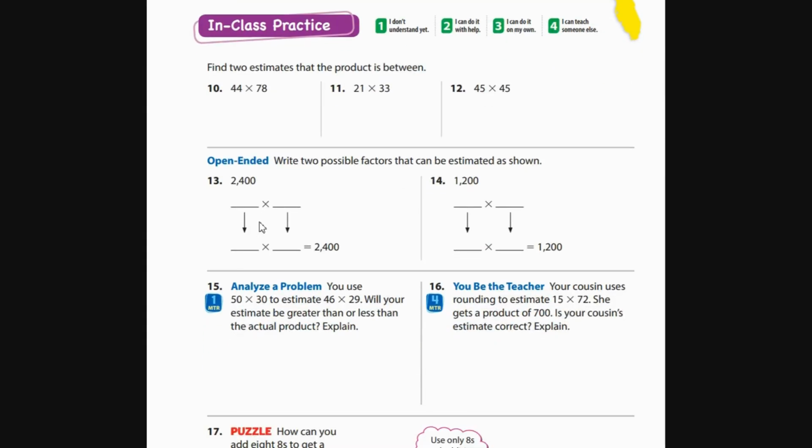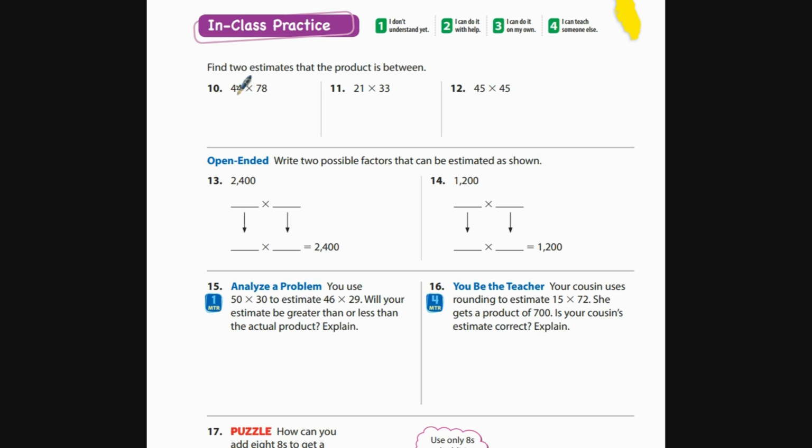Let's take a look at our in-class practice. Okay, we're going to try just a few more. And then remember, guys, if I'm going too fast or if you get stuck, you can always pause these videos. You can rewind these, repeat the videos, go back, fast forward, or stop, pause yourself, test yourself, see if we got the same answer, things like that. So that way you guys can stay well practiced. Okay, we're only going to do number 10, and then we're going to do number 12, and then we're going to look at number 16 and see if she's correct or she's incorrect.